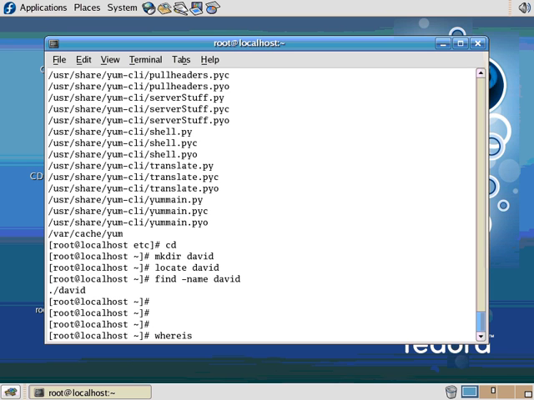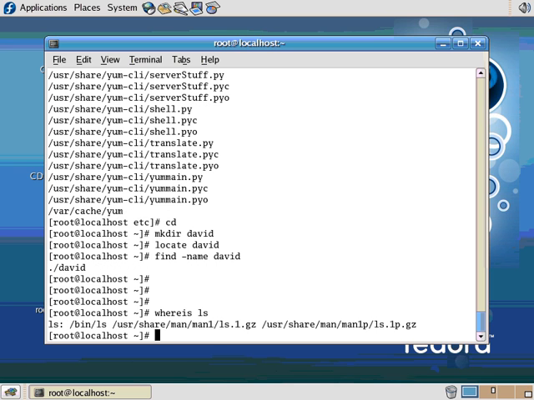Now let's look at whereis. Whereis only searches through binary directories like /usr/bin, /usr/sbin. So if I type whereis ls, it tells me that ls is stored in the /bin/ls directory. Also found are some variants of it, not the actual program, but zipped versions of the man page for ls are found over there.